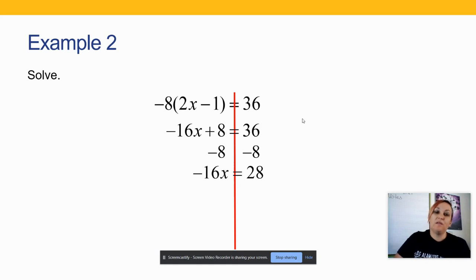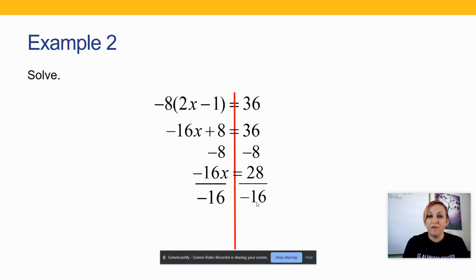Next, I will be dividing by -16, just like we did on the last problem when we divided by the -12. Now, 28 divided by 16 is not a whole number. So we want to leave it in fraction form, especially when you're working your way through Delta Math. Delta Math prefers fractions, but it wants simplified fractions. We want to get it as small as possible. So I am going to simplify this fraction.